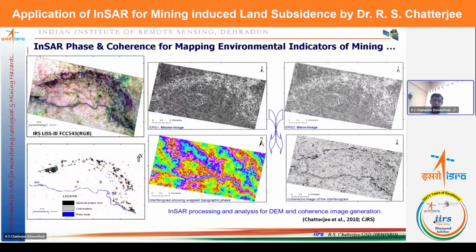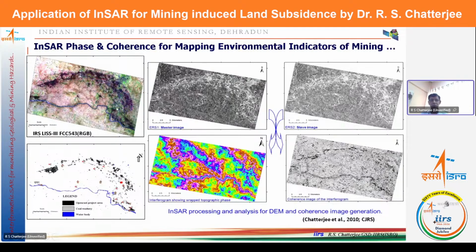Now see, this is the false color composite image from the Indian satellite sensor LISS-3 data, and this is 543, means it is the SWIR one, then near infrared and the red band RGB image, and this is the open cast mining area. And here, what we'll discuss mostly, these impacts are due to the open cast mining. This is the open cast mining area. You can see that. From this optical data, what we can do very nicely is the mapping of the open cast mines, that is, the open cast quarries.